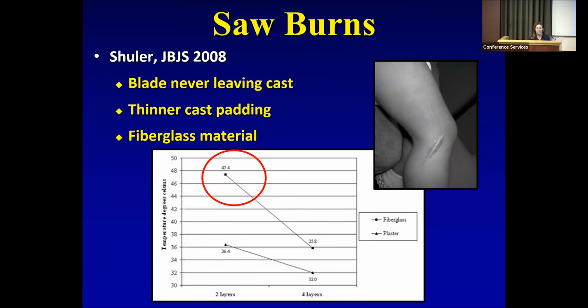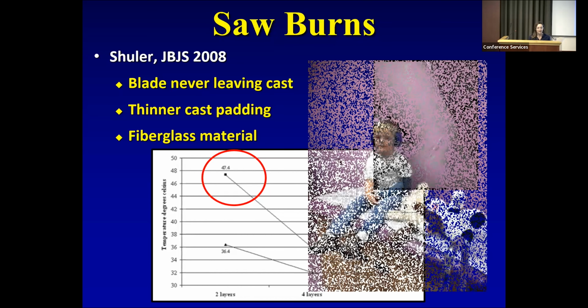So we encourage most of our residents in the emergency department, if they do need to split or cut a cast because we're concerned about swelling that may happen over the next couple of days, and we don't want the patient coming back to our overburdened emergency room because of swelling in the cast, to make sure the patient is fully awake from the sedation. And if you catch a resident trying to use the saw on a patient who's totally sedated in the emergency department, just point it out to them. Remember, we want to make sure that the child's awake, because the child will tell you, hey, that cast is getting too hot, and then they can stop, slow down, and do some techniques to help with that. But these are also real problems.